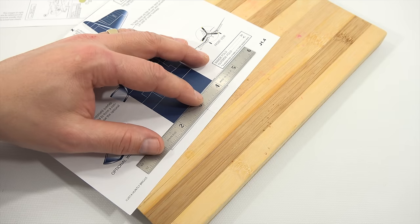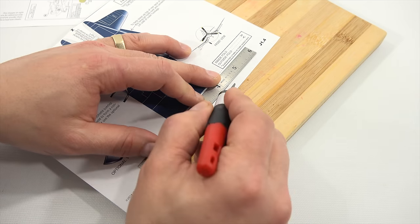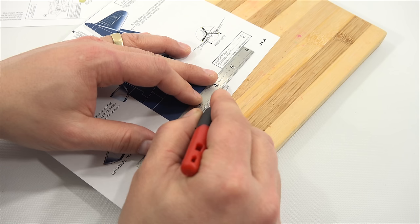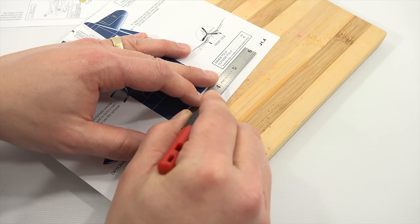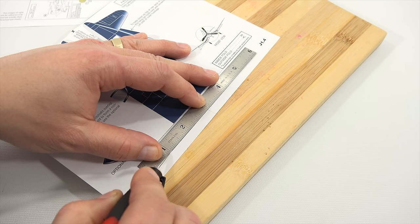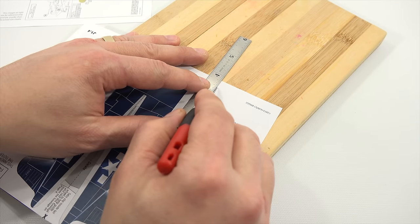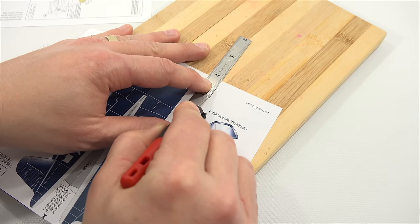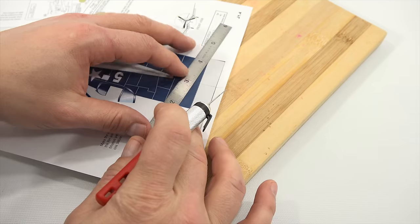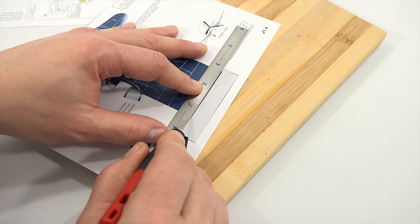Okay, so I am taking this little guide here, and then I'm making these cuts. Basically, you see from here to here. I'm going to go around and cut this whole thing out. I can go past it. It's not the end of the world. And having the little metal ruler helps me. I'm not going to use scissors to cut this because there's just too many precise cuts for scissors.